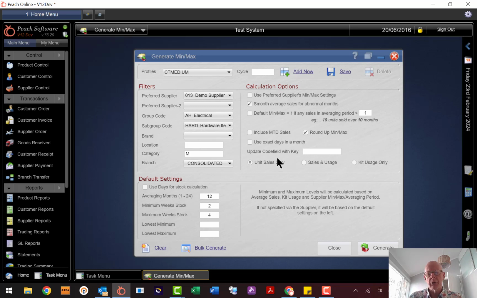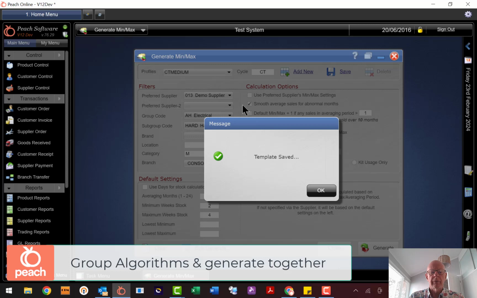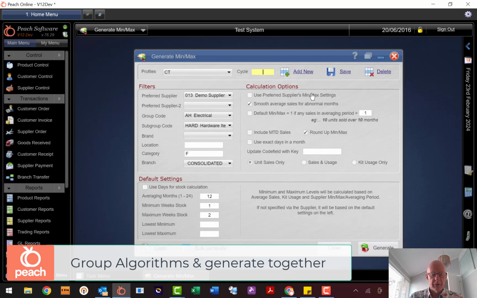Now with all these, we may want to generate the reorder levels together because they're all basically cable ties and they're all from the same supplier. So what we can do there is we can put them in cycle, let's say cycle CT, and save that. And we'll go CT again, we'll put that in cycle CT.